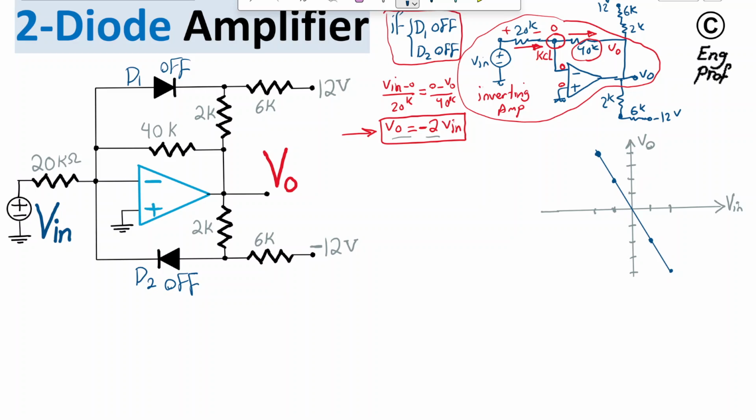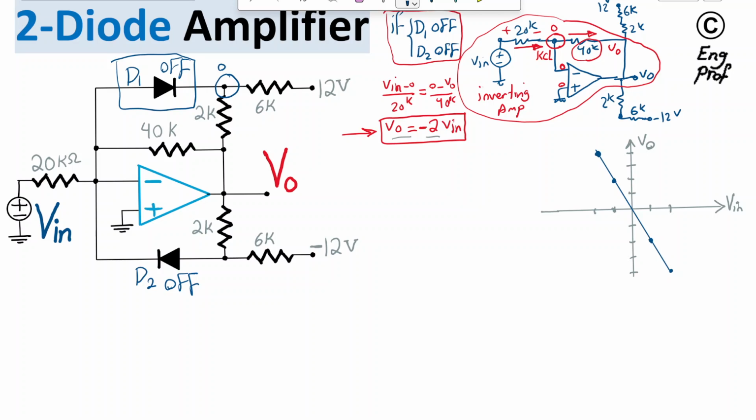But the question is, when is the case that one of these diodes will turn on? So for example, let's focus on diode D1 and imagine when it is going to turn on. The moment that this diode wants to turn on is when the voltage at this point becomes roughly equal to 0, because this op-amp in this circuit, assuming it's properly biased with supply voltages, let's say plus minus 12 volt, connected, and as you can see, the negative feedback in this circuit is properly set up. So this op-amp, if it is biased and has negative feedback, is stable, and we assume it's not saturated, in the linear region.